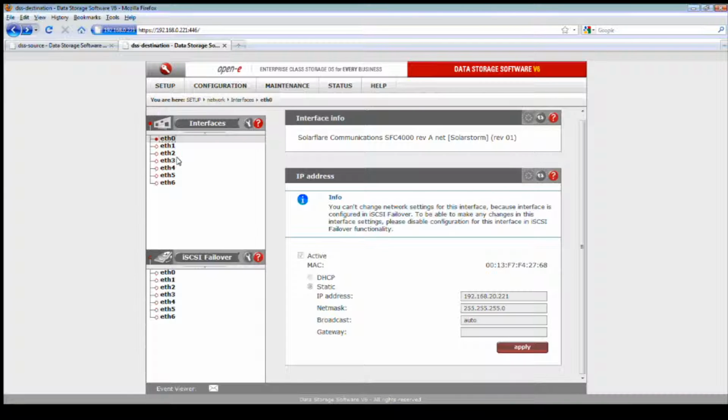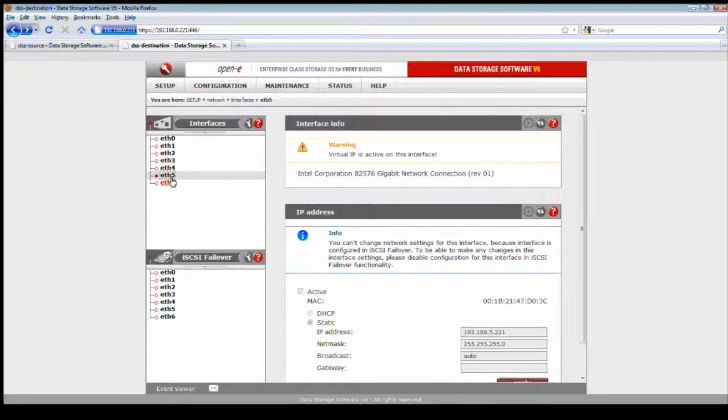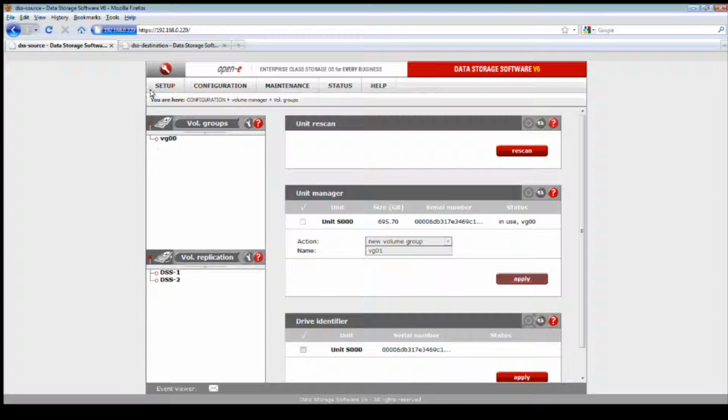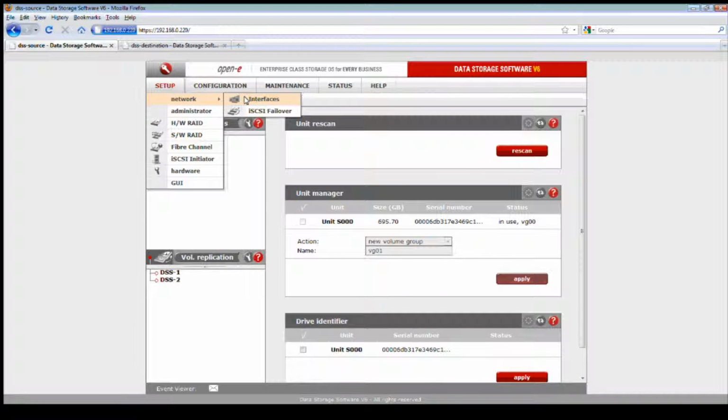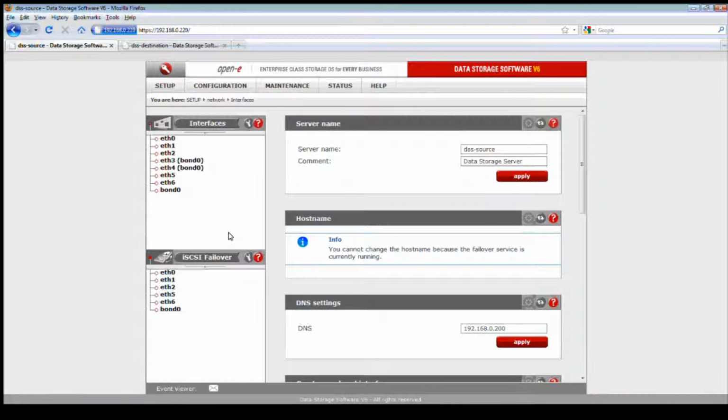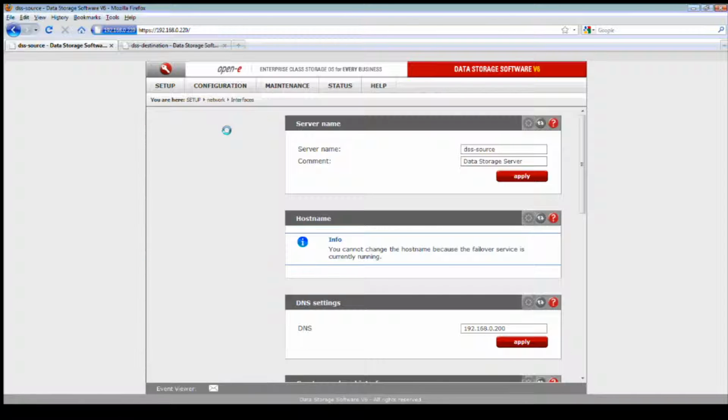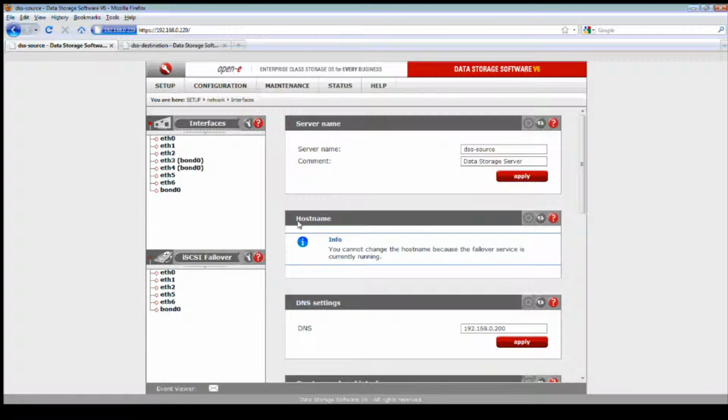Can we use 10 gig for the virtual IP address and also for the replications for a lot of heavy traffic? And what have you seen as best practices? I've seen the best practices used in different configurations. If we go back, on the volume replication, I am using the 10 gig for my volume replication.